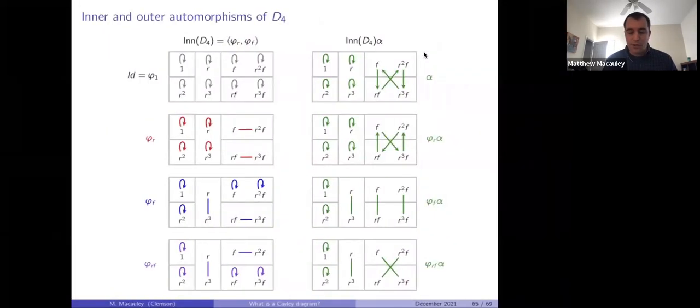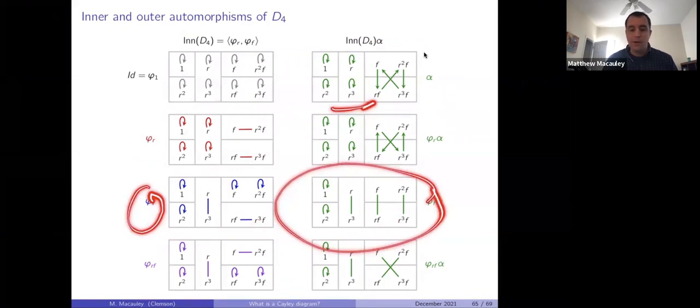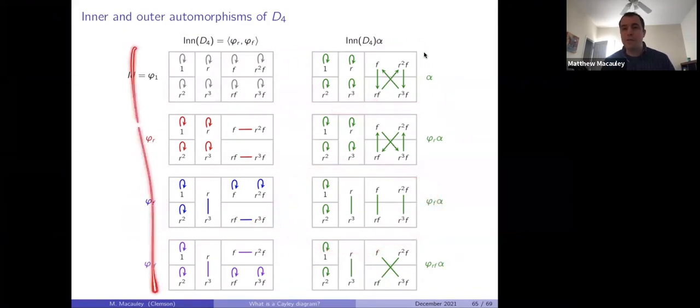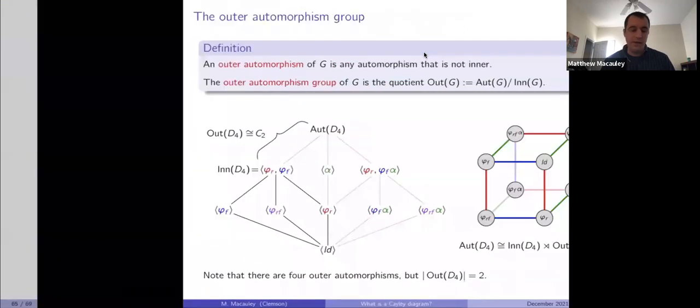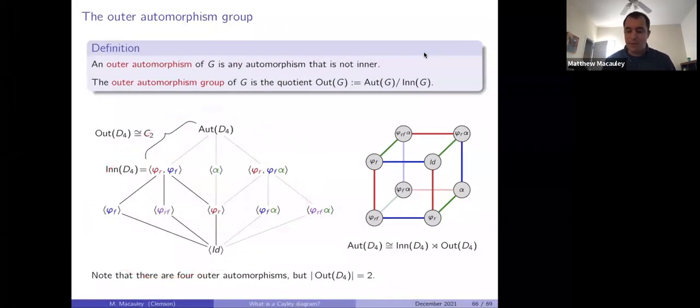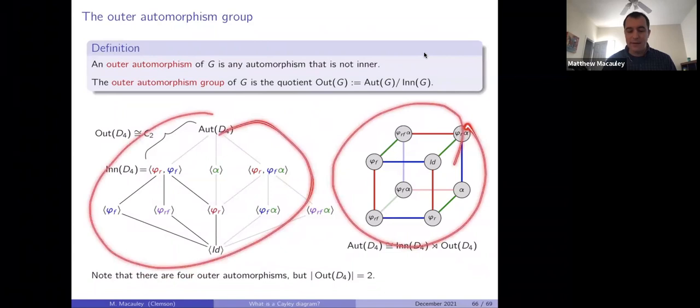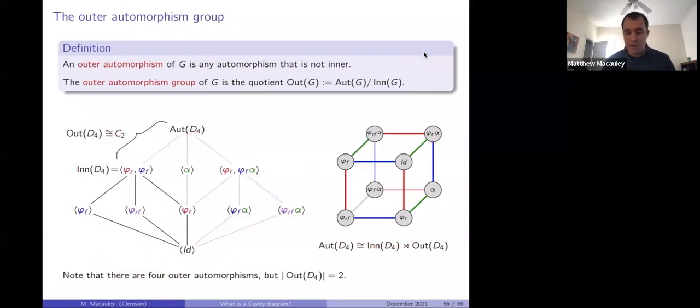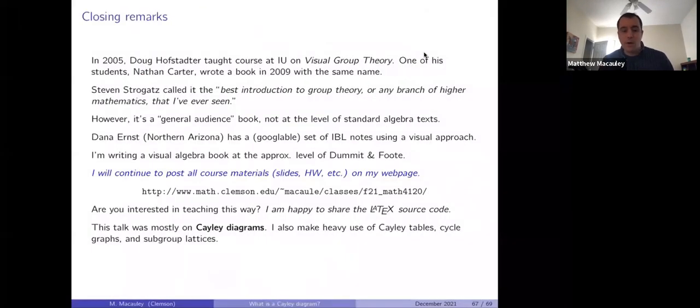Here's a picture of an automorphism. So you press the R button, this is what happens. When you press the F button, this is what happens. Here's an outer automorphism. So when you press the F button and then this outer automorphism, this is the permutation that happens. So I have my students create this for a different group. And I hope you'll agree that this is so much more effective at getting them to really understand automorphisms and actions and subgroups. So here's that same example on a Cayley diagram and on a subgroup lattice. Again, I don't need to spend time going into details, but that's basically all I want to show you.